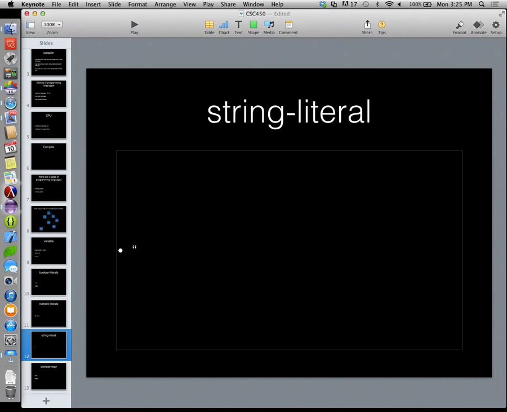Man, I feel like Skippy today. So double quote followed by 0 or more Unicode. What's Unicode? First we have to keep going, so I'll just say Unicode. It's fine for right now. 0 or more Unicode followed by double quote.